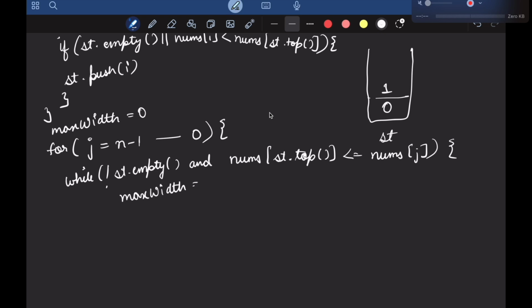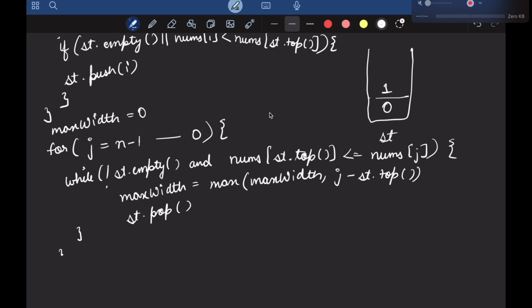So max width will be equals to max of max width, comma, what? J minus st dot top, right? Because at the top we have stored the index. And then we will pop this element out, right? We will pop this. So this will be our loop. And at the end, we will return max width, right?